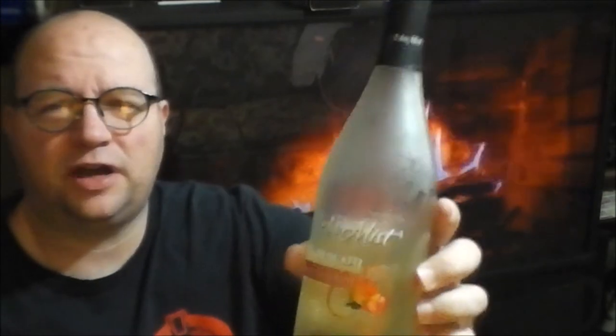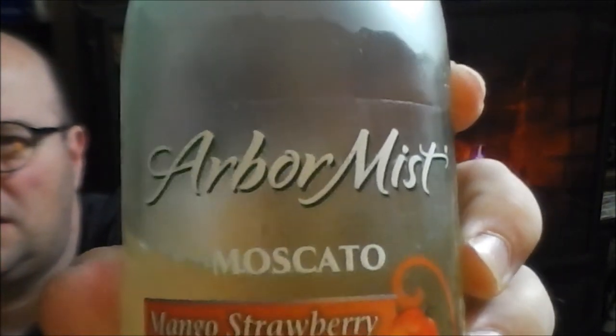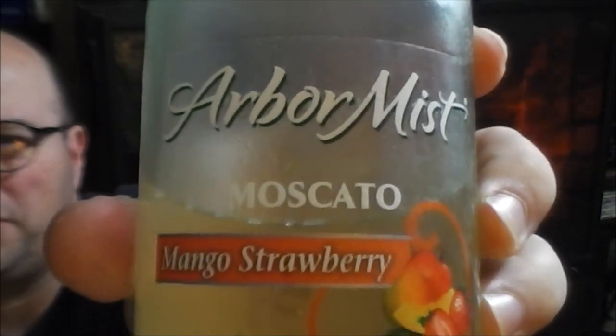So, have you guys ever tried this Arbor Mist Mango Strawberry Moscato? Have you heard of it? Have you tried it? The other good thing about it is it is reasonably priced. I think I got this for like $6 or $7, so it ain't crazy on the price. Have you guys heard of this or tried it? Pretty enjoyable. I like it. I would definitely buy it again.